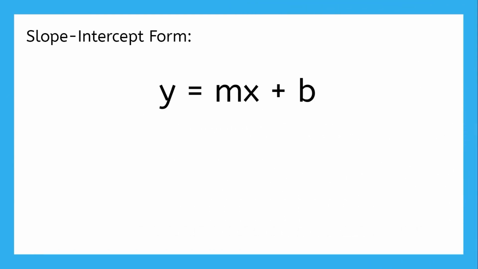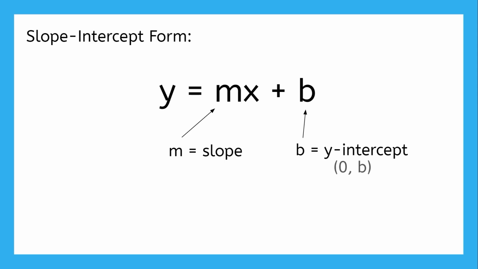In the last lesson, we examined the pieces of slope-intercept form, one of the ways you can write a linear equation. The number multiplying x is the slope of the line, and the constant being added is the y-intercept. Or to be more specific, the y-coordinate for the y-intercept, since its x-coordinate has to be 0.